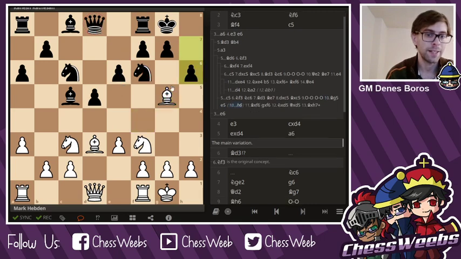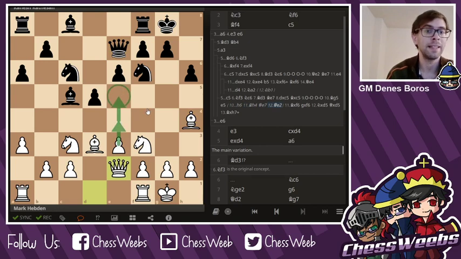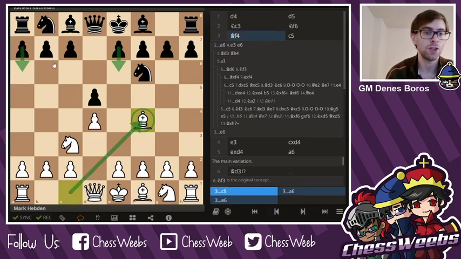However, Black can go h6, bishop h4, queen e7, queen e2, and I still have the same idea of e4, e5, and Black is sort of stuck dealing with these threats. This is another way of playing. Okay, back to the other one that I wanted to show.